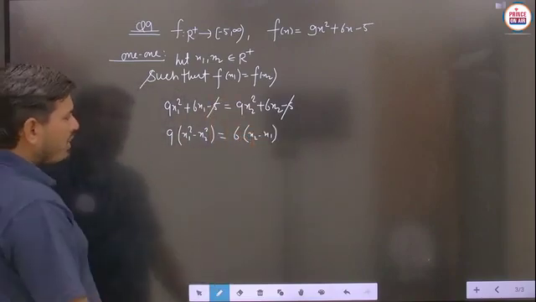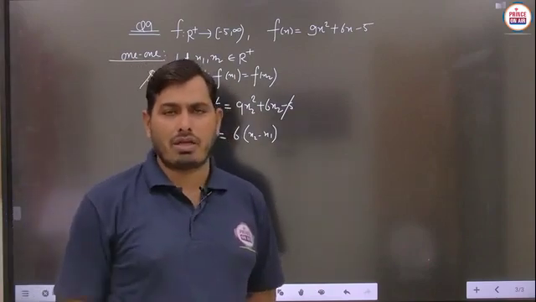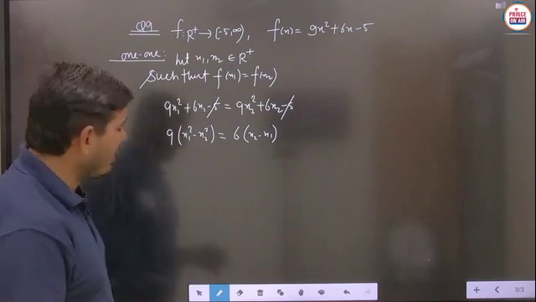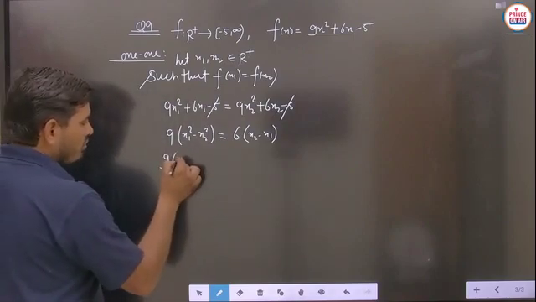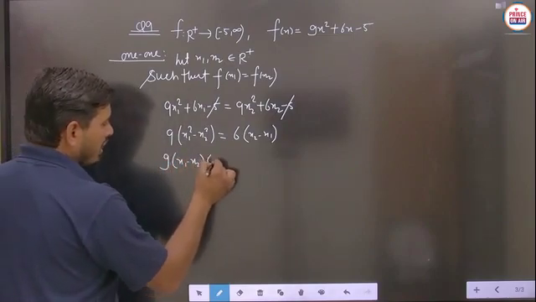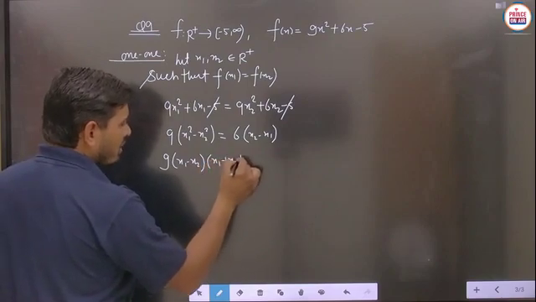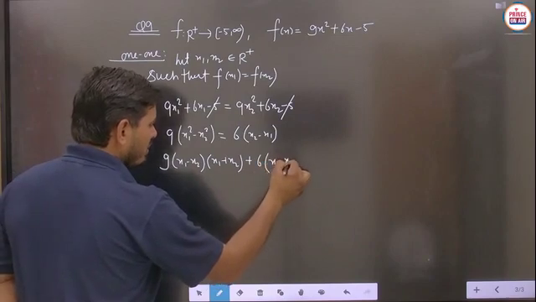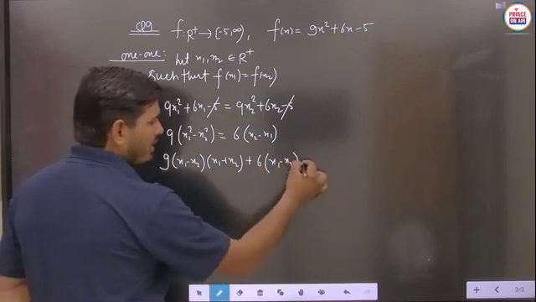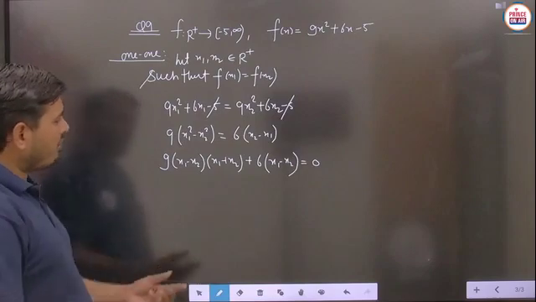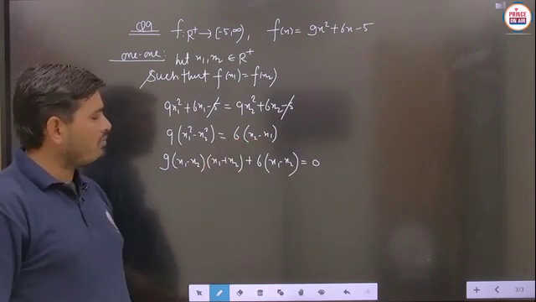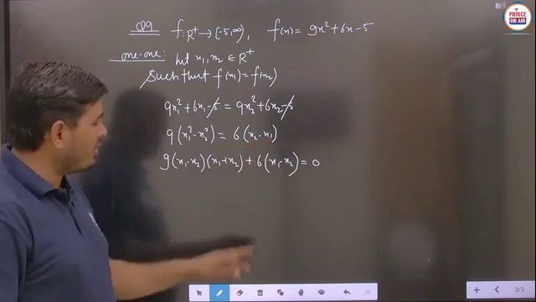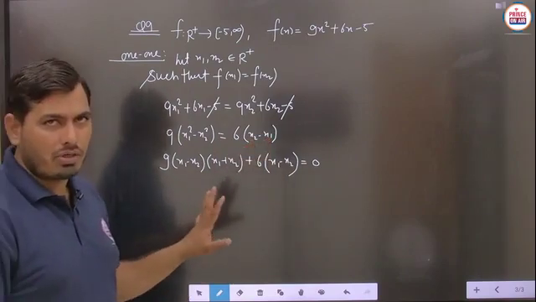Now you can factorize x1 square minus x2 square as a square minus b square. I think you know very well that a square minus b square is a plus b times a minus b. So you can write x1 minus x2 times x1 plus x2. Next, this part is shifted here, and this becomes 0. Some students ask, sir, why is this not negative? Students, I am just reversing the sign of this part, that's why this part is taken as positive here. So there should be no confusion related to this part.